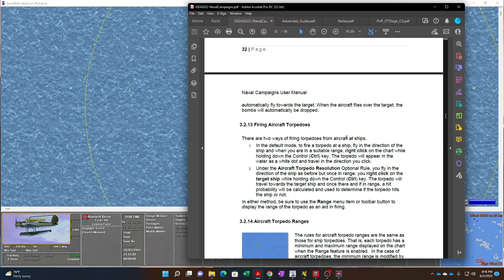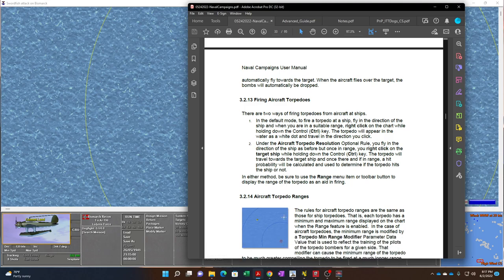Yeah, and here's how you fire torpedoes. Default mode, fly in the direction of the ship. When you're in a suitable range, right-click on the chart while holding down the control key, and it will travel in the direction you picked. But this optional one I had checked in basically says right-click on the target ship while holding down the control key. Torpedo will travel towards the target ship and use terms to determine if this ship hits or not.